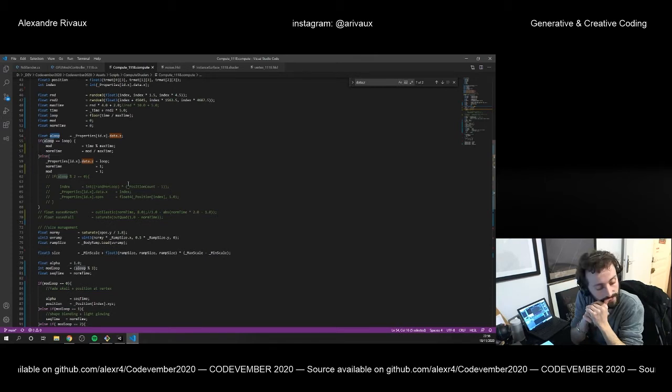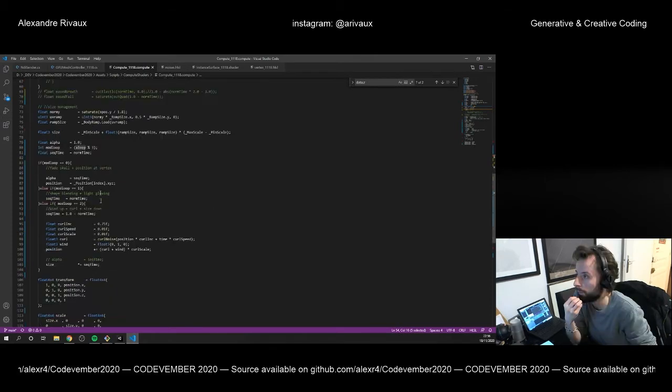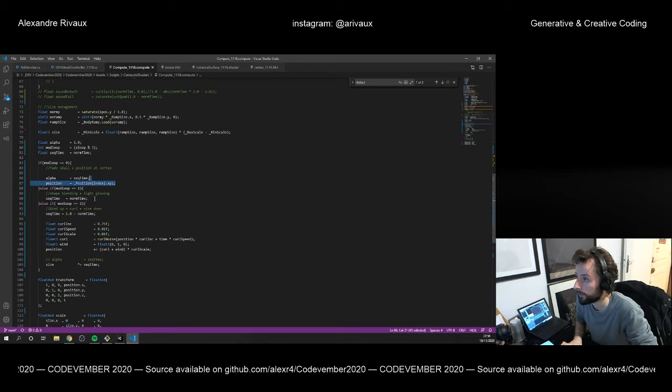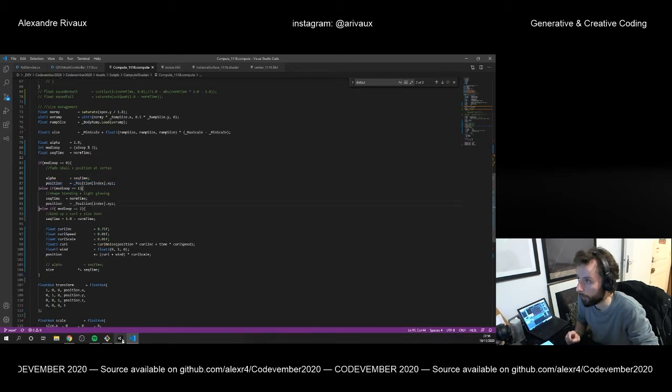For example, we can also say that the growth would be based, for the growth the elements will not stop, it will grow and then become some kind of glowing shape.